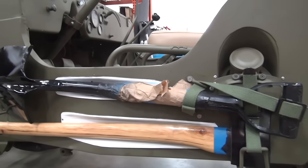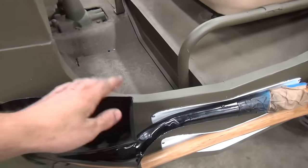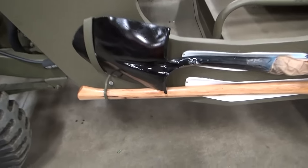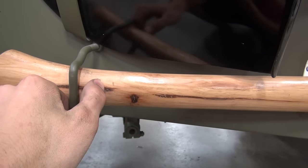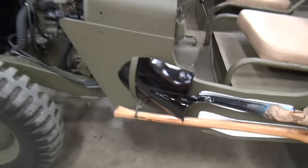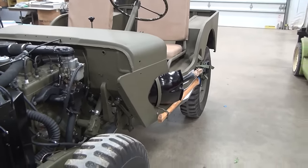But hopefully tomorrow, I'll be moving the shovel from about this area to here because it's right in the doorway here and the military style was pushed farther up. I think the reason why I didn't do it is because this bolt was hitting here. But this is actually supposed to be turned sideways. So, after I get my fenders on later tonight in the grill, then I'll be able to know how far I can actually push that thing up.